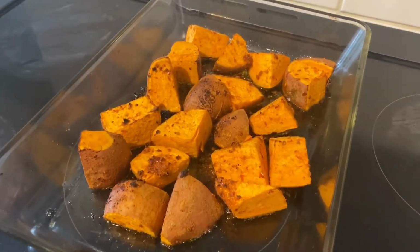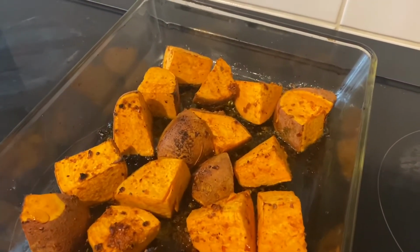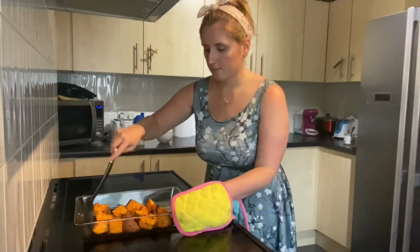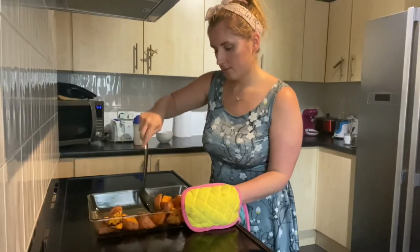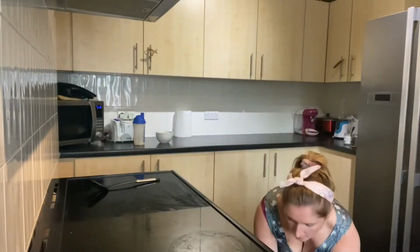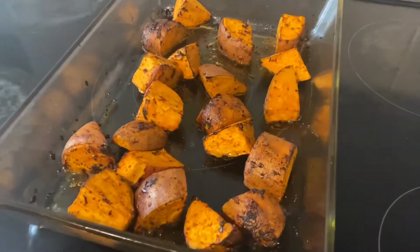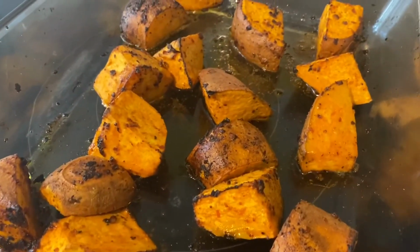So they've been in for about 15 minutes-ish. So now I'm just gonna give them a nice turn. They're already starting to look a bit crispy. And they just go back in the oven. And I'll check on them in another 15. Now they're all nice and ready, bubbling away. And they look like they've definitely got a bit of a crispy edge.